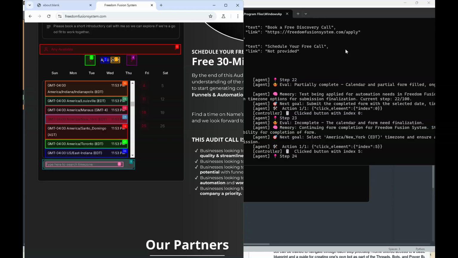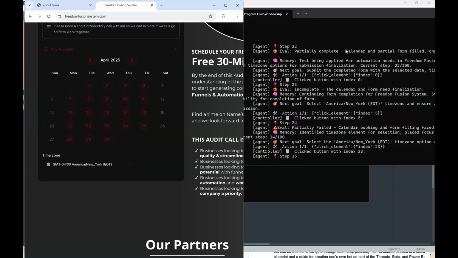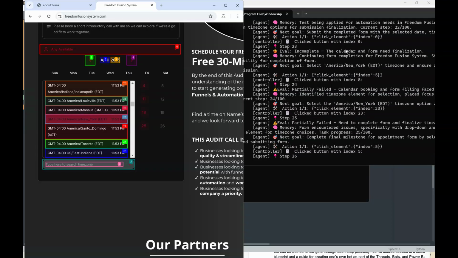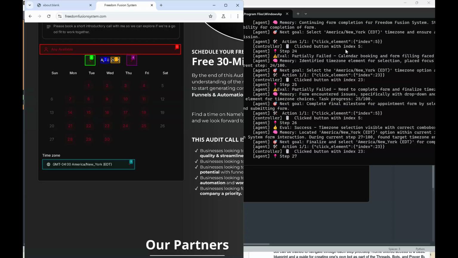Can we actually tell it what element to click on? Yes, we could. The problem is it doesn't display the elements inside of the calendar until you actually click on the calendar picker. So we're gonna go back and see if we could provide better instructions.